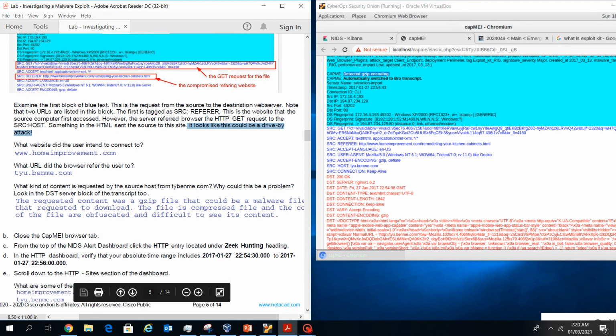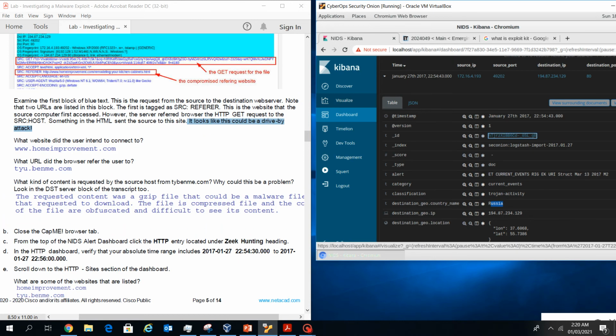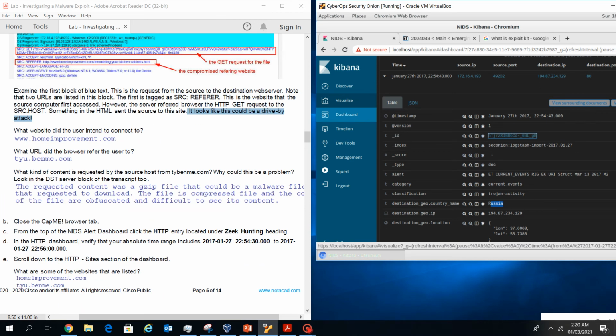Then you can close this browser. See here. From the top of the NLS alert dashboard, click HTTP entry under Zeek hunting.